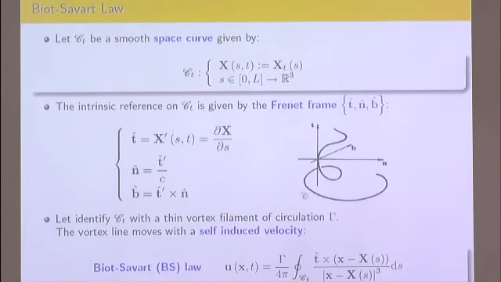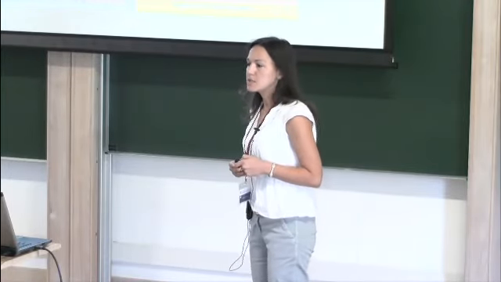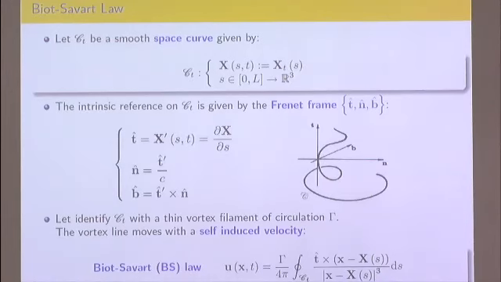The purpose of our work was to compare different geometric and topological structures in terms of their dynamics in the case of ideal fluids. So for this reason I will briefly recall the general setting of the notation that we use to describe a space curve that will represent our knotted curve in space. It will be denoted by a parametric equation x, a smooth function of the arc length along the curve, s, and t, which represents a kinematic parameter.